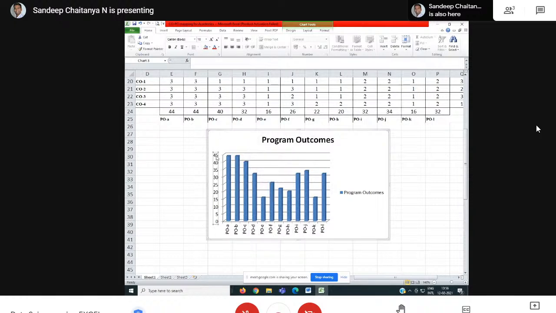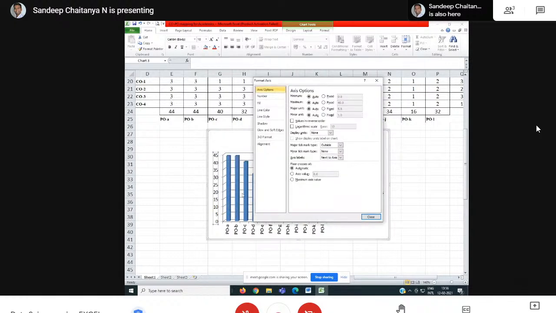Now I want to change this particular y-axis. Just click on this one, go for the format axis. In the format axis options, we have the minimum as 0, maximum as 45, major as 5, minor as 1. It is selected as auto by default. Now I want to change it manually. So the minimum should be 0, it is fixed. The maximum value I am going for 50, for example. Now the major unit will simply define the value interval between each individual value.